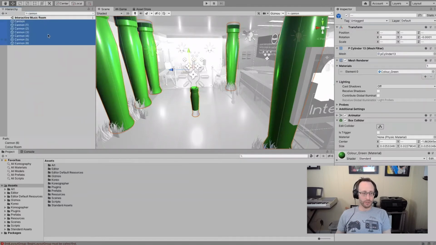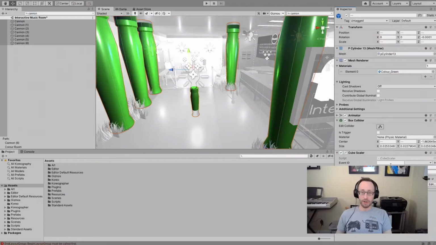And we are going to add a component here. Specifically, we're going to add the cube scaler, which right here, I just typed it in, but I'll show you where it is in the standard layout. It's a Choreographer demo script. This comes with just vanilla Choreographer, but it has some basic features that we're going to build on top of. So we're just going to use that as is for now. So the cube scaler is in here. We're going to make sure that the minimum scale is set to 1. We don't want it to shrink below the normal size. So we now have that scale going from 1 to 1.5.